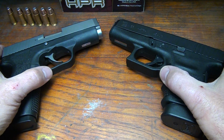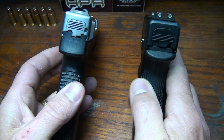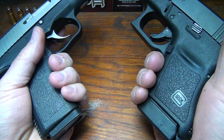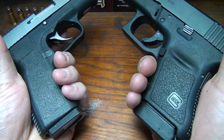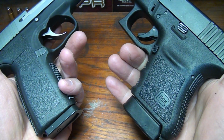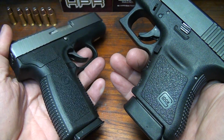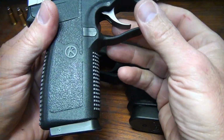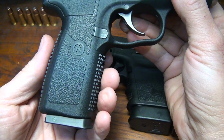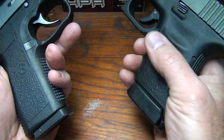The first thing we're going to talk about is a couple of things that are very obvious if you have these two guns side by side. The first time you actually put one of these in your hand, you're going to notice that there is a tremendous difference of one over the other. The Glock itself, and you can see right here, is wider. In fact, it's a ½ inch difference. It's 2.5 inches, especially down here at the lower end. Here on the Kahr, it's 2 inches. So you're going to get immediately a feel that this gun is a lot smaller than the 36.